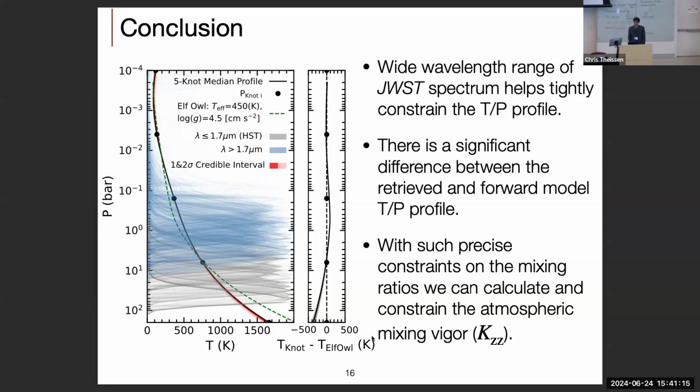So in this session, we've seen two approaches to the data, right? Taking high resolution but shorter wavelength range data, versus what you've shown, where you have this really broad wavelength coverage and get more constrained temperature profiles than with the shorter wavelength data. To do these retrievals, should we always be getting a full SED? Short answer is yes. But no, it really depends on the science that you're trying to do.